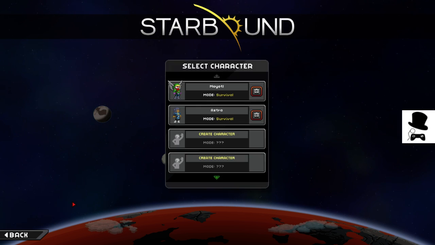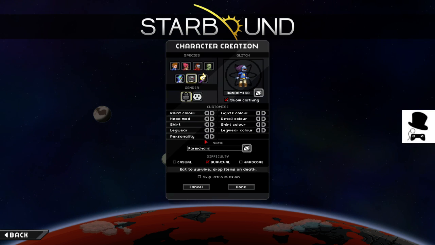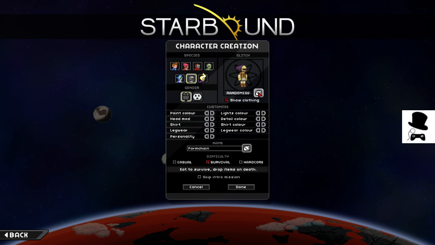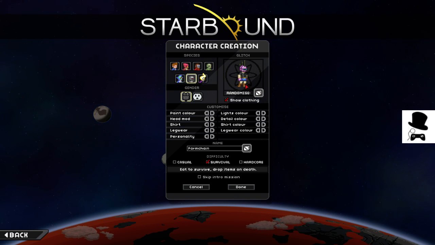Let's get started. I'm not going to be playing one of my established characters. I'm actually going to start a brand new character in Starbound, just because I really liked the glitch, their background and stuff. So I wanted to give a glitch a shot. They're robot people, but they have weird steampunk style tech.